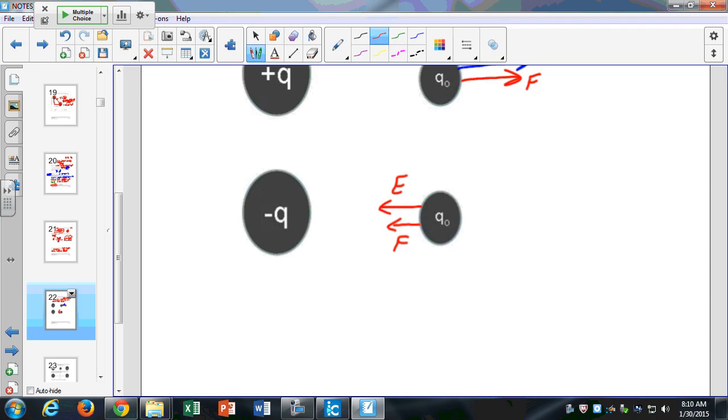And so anytime you want to know the direction of the electric field, you pull out your positive test charge and you ask yourself, what is the direction of the force that this charge will feel? And then that'll tell you the direction of the electric field. It's kind of like with the gravitational field. We have a mass, and we ask, what is the direction of the gravitational force on this mass? And then that's the direction of the field line, the gravitational field. But with mass, it's always towards the object, because gravitation is always attractive, never repulsive.